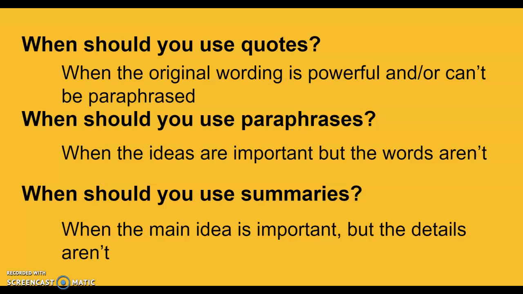So figure out what is most important about the information you find, and then you can pick which one of these to use. And when you're writing notes, you can always change your mind later. So for example, if you write down a quote when you're taking notes, you can paraphrase that later. That's fine. And remember, you can have a maximum of 4 quotes in your final draft. Well, you might use a lot of quotes when you take notes. It's up to you.